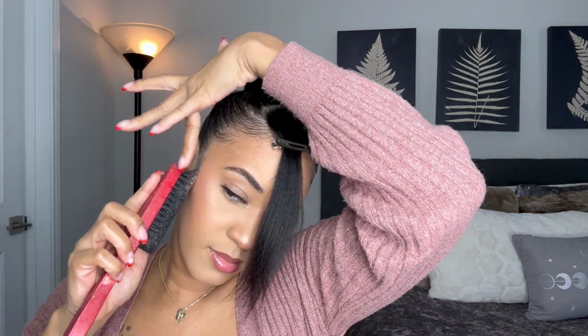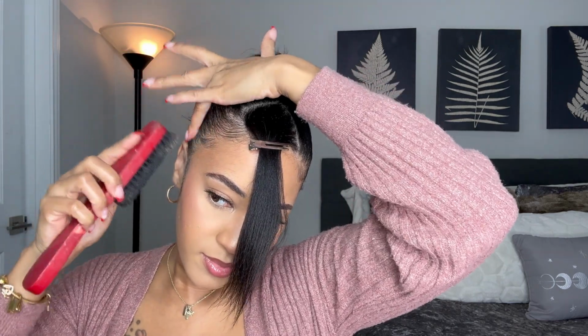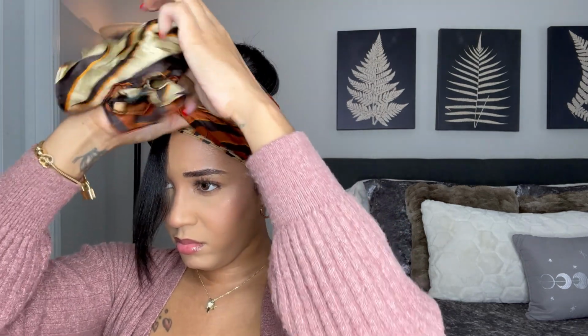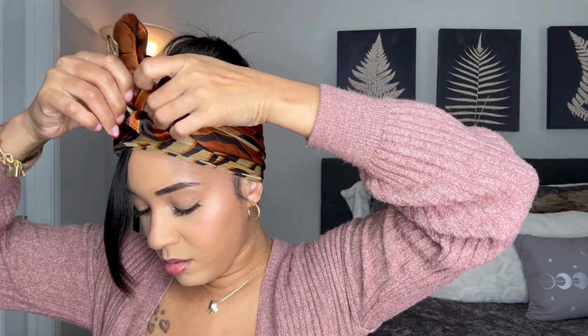All right, so after that, I believe I'm going to put some more edge control on and just look in the mirror, make sure it looks good, because for me, I like to do my baby hairs right before I put my scarf on, because once you put the scarf on, it's going to set pretty much. So I'm going to tie my scarf on, and I was kind of rushing. I only let this sit for like 5 minutes, but if you have the time, I would do like 10 to 15 minutes, okay? So here we go.